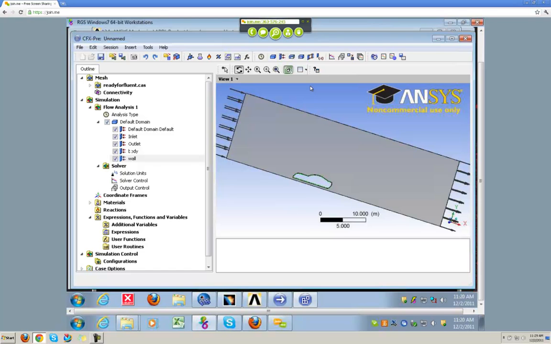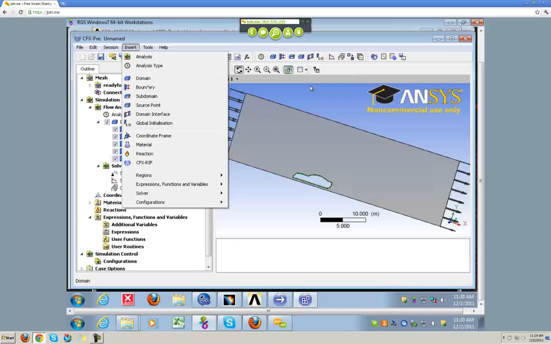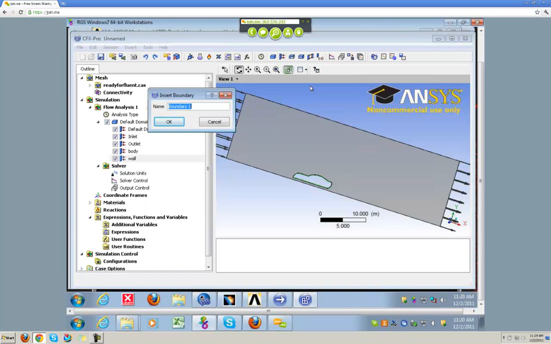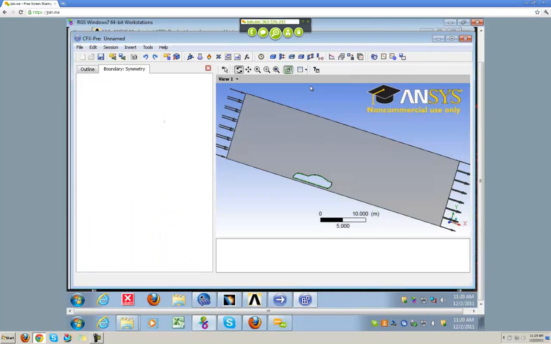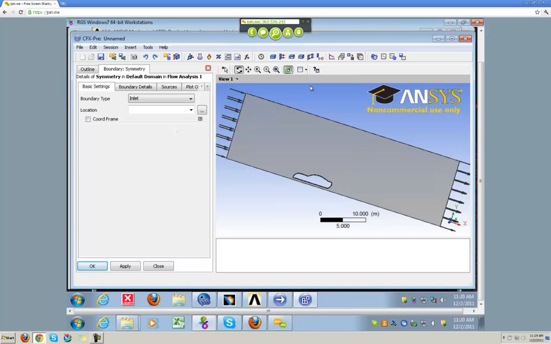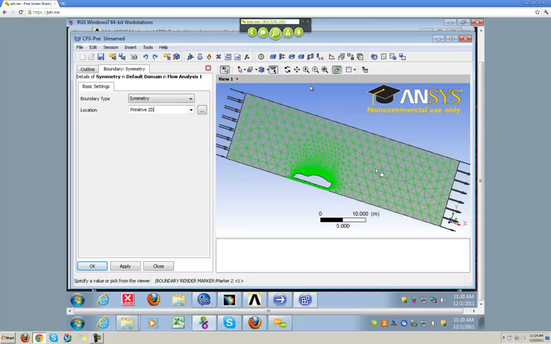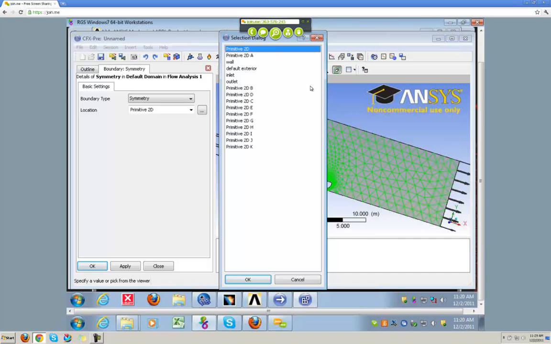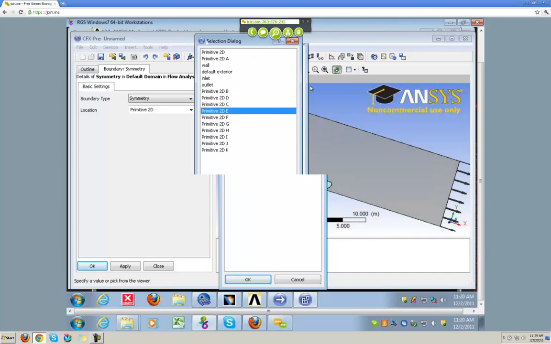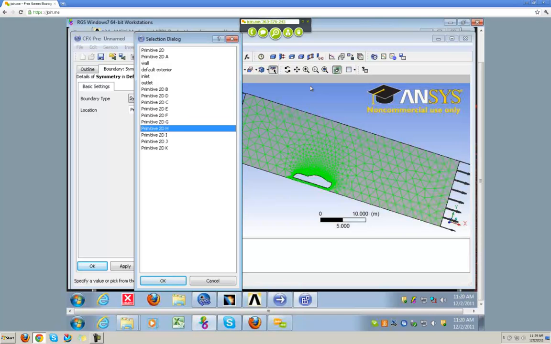Going back to 34 on the tutorial, we're going to insert another boundary, and this one we're going to call Symmetry. Okay. Now this one, the boundary type is Symmetry, and location for this. Now, there are a lot of these. If you click the dot button, you can see there's a lot of different ones, a lot of different primitives. And to be honest, I don't know why it made so many of these copies. Some of them are like this, other ones just look like there's something else.